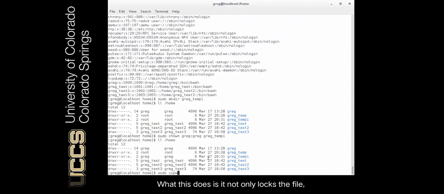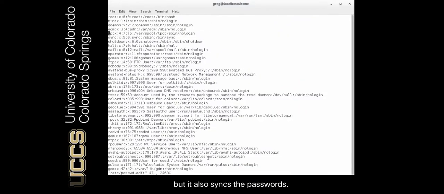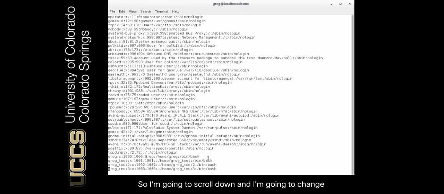What this does is it not only locks the /etc/passwd file from other users changing that file, but it also syncs the passwords. So I'm going to scroll down and I'm going to change user Greg into gregtemp1.